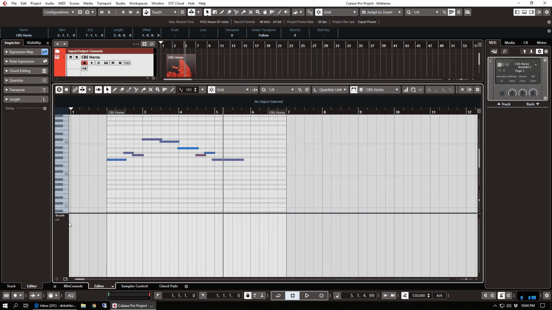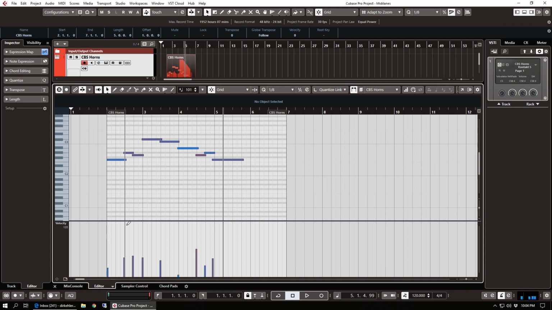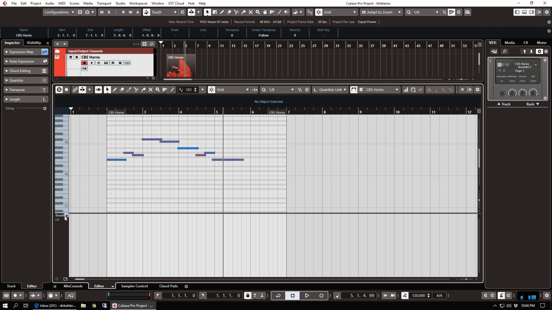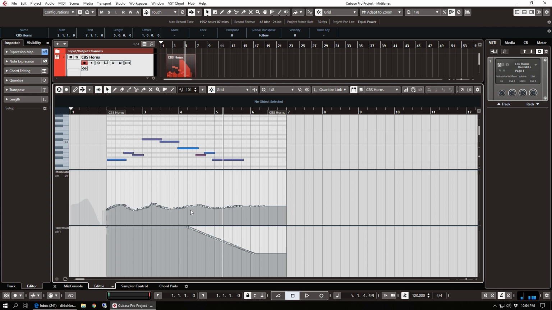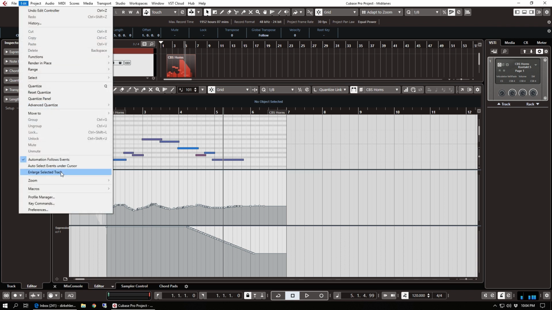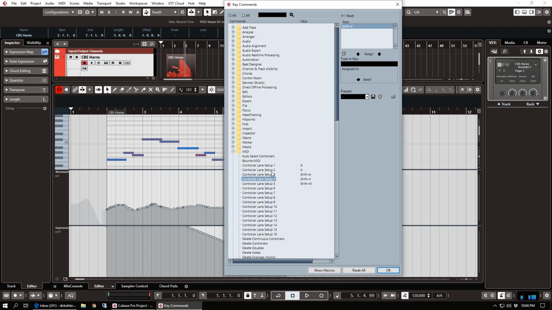So if I go back to velocity here, and now for example hit shift and M, it jumps to the breath controller. Shift and A for me is modulation, shift and V is modulation and expression. So you can save whatever configuration and assign key commands to the corresponding lane setup, and as I've said, you can put that on key buttons on your touch surface or Lemur or whatever you're using, and send this command A or V or whatever key you set for this setup.